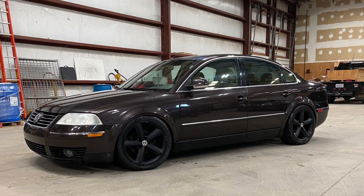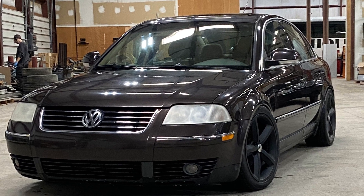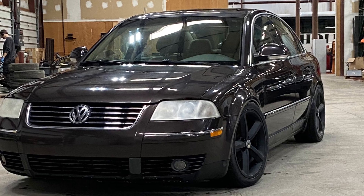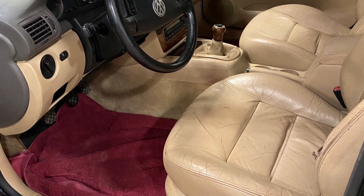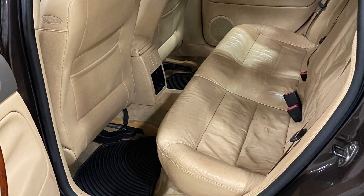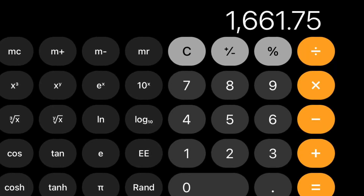For cleaning we bought supplies for about $20, and we took a battery out of the shop that had been sitting and charged $100 to the shop. We detailed the car, pulled the seats out, and steamed the carpets — basically a full once-over on that car. We ended up having $1,661 total into the car.